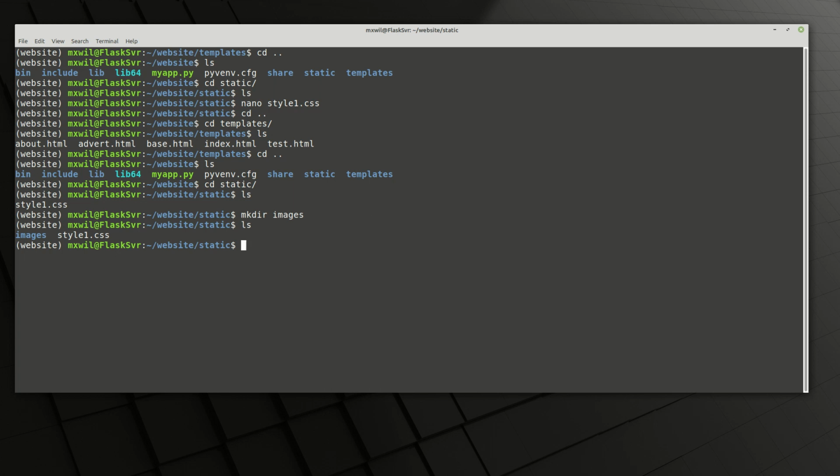Now we want to go ahead and add in our images. Now what I'm going to do is a transfer from my images to this server. And the easiest way for you to do that would be to use a file server or a client file server. I'm using an internal SSH server. So give me a moment, and I will have that information uploaded for you. Shouldn't take too long.